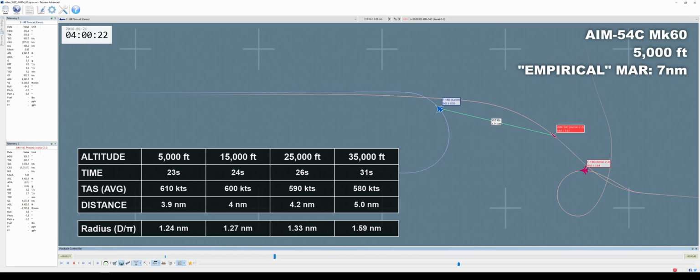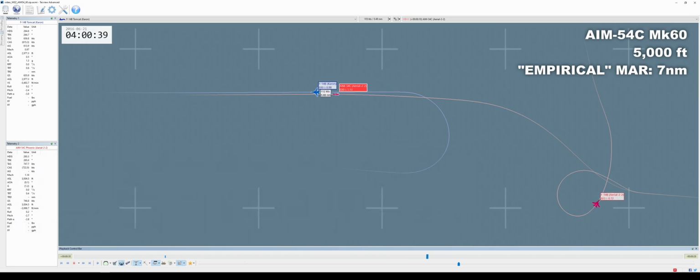To do that, I use the radius of the semicircle drawn as a turn cold. The radius is calculated as the distance traveled divided by pi and is de facto the projection of the turn on the pre-turn vector. The idea is that if you can do a better job than me tightening the turn, you can reduce the buffer, but if you're sloppy on the turn, not only do you need more room, but the time spent reducing the separation is higher, inducing potential unnecessary risks to your aircraft.